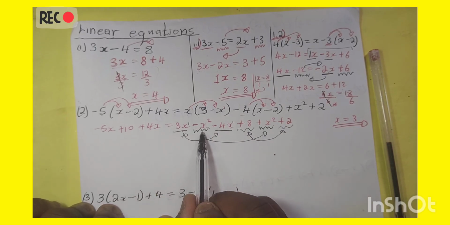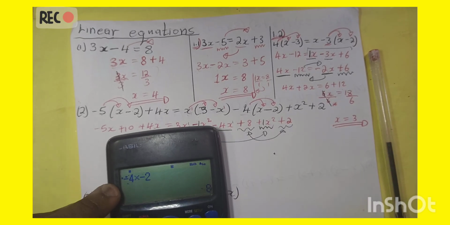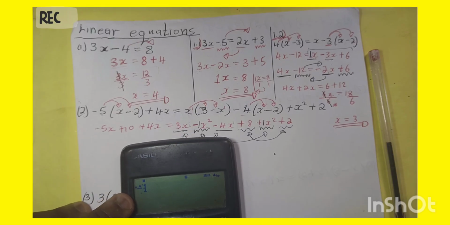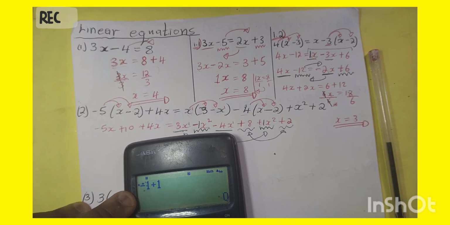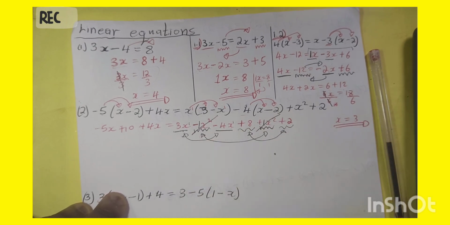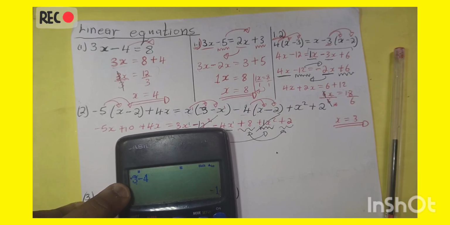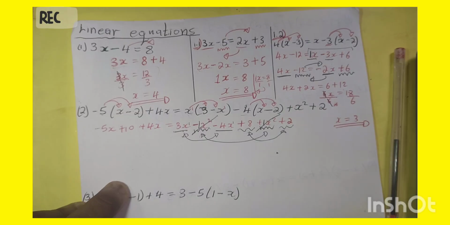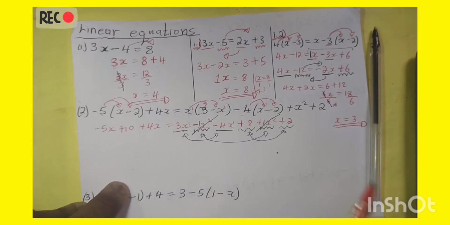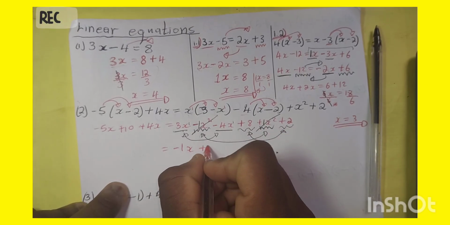For these two, let me start with this one. This with that one here, I got an invisible 1, meaning that I will press as my coefficient -1 and +1. Do you see I get 0 there? If guys I get 0, just strike these two things because they will give you 0. And 0 in maths is nothing, meaning that they will disappear. Do you see? And this with that one there, here I can press 3 minus 4. I'll get -1, meaning this one gives me negative 1x. And this with that one will give me plus 10.